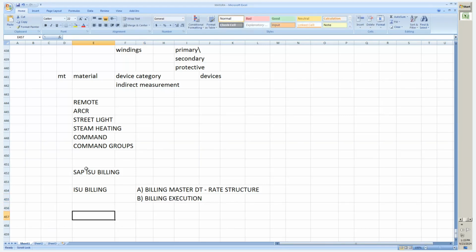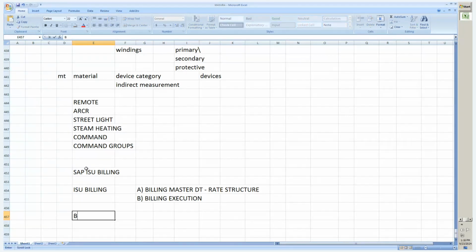Now, let me quickly take you through once again the scope of billing in the ISU solution, the context of billing. Every solution has billing as a module, like we have billing module in sales and distribution, in oil and gas, in telecom, or any such solution where we are either providing some products or services, and for that we do billing calculations through a billing document. Depending on the situation, either the billing document will itself act as an invoice, or once the billing is done, we prepare the invoice.